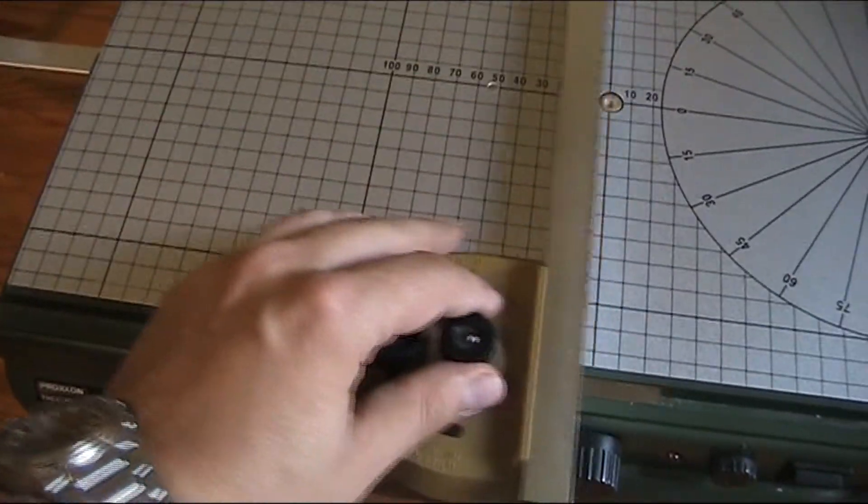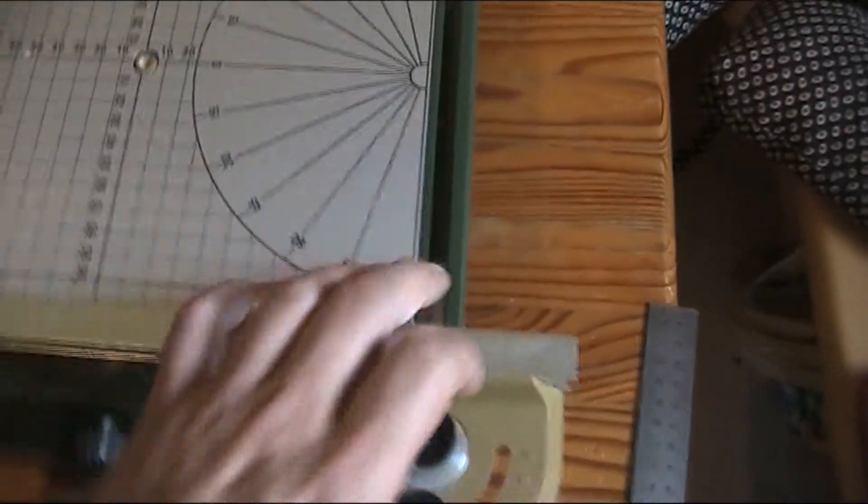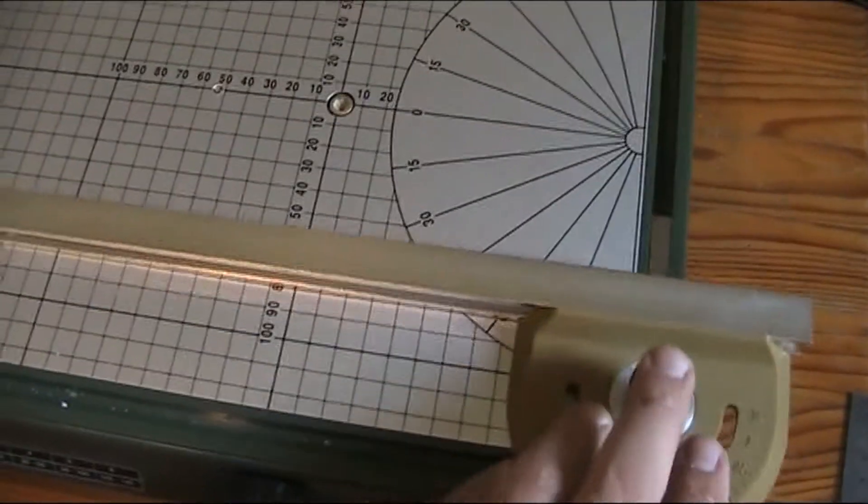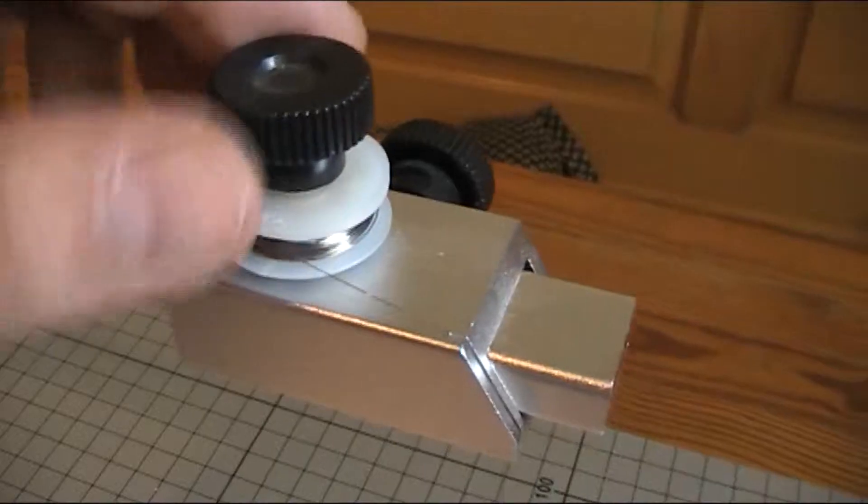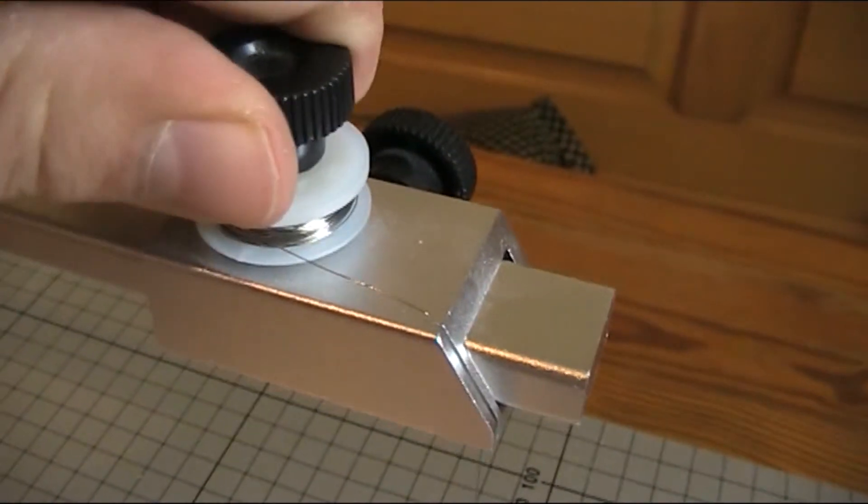You can also change the position of the rail by moving it to the other side. The wire is 0.2 millimeters, extremely thin. The spool of wire is tightened on the top and it's also movable. It has 30 meters of wire, so it lasts very long.